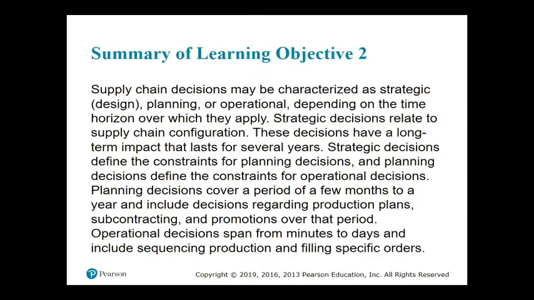So, a brief summary of this module is that we learned about how to categorize supply chain decisions based on the planning horizon. So we have the long-term decisions, that is supply chain strategy and design. And we have the intermediate term decisions, that is supply chain planning, and we have the short term decisions, that is operations. And in each category, we talked about what are the common decisions to make and their corresponding time scale.